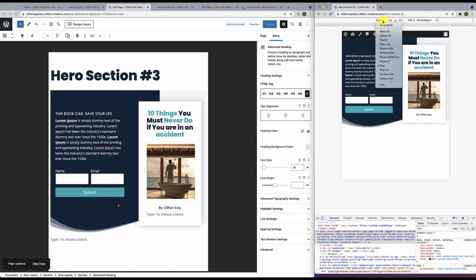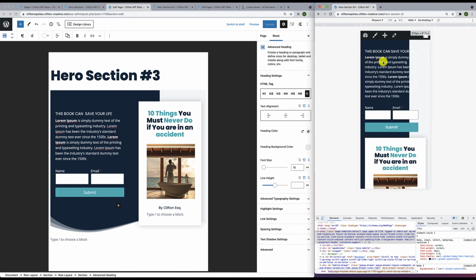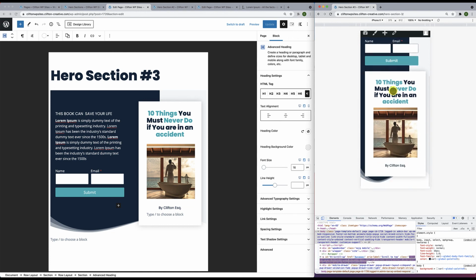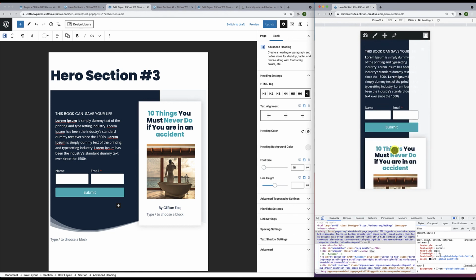Now we need to make changes for our phone view, phone device view. Okay, so here in the phone device, we want to accomplish a couple of things. The first thing I want to do is I want this book to be on top, and I want this text to be on the bottom. I also want to get rid of the overlay that we overlay, because there's no need for it now. There's no need to show an overlaying section now, right?